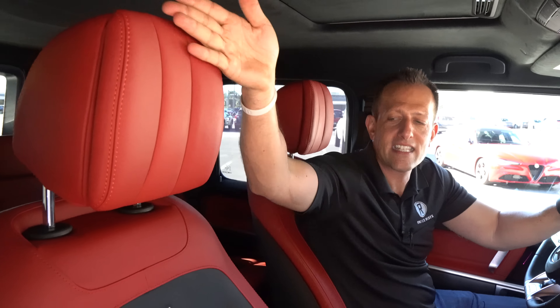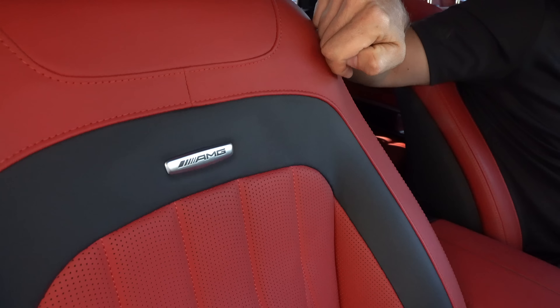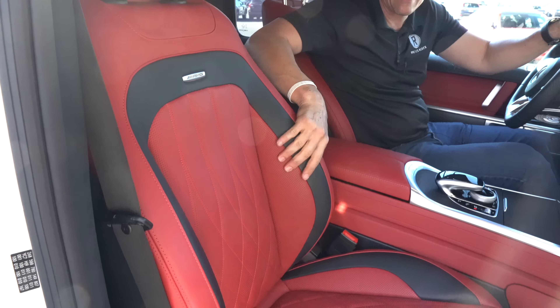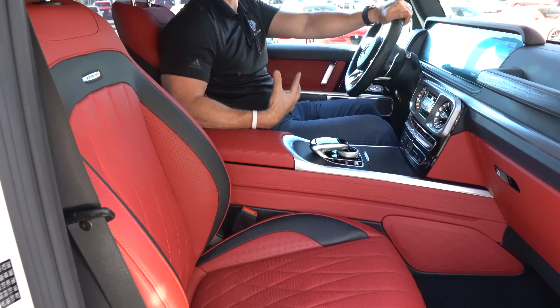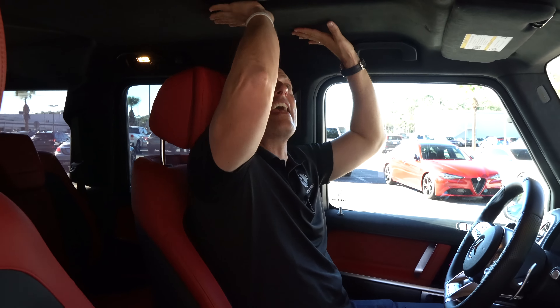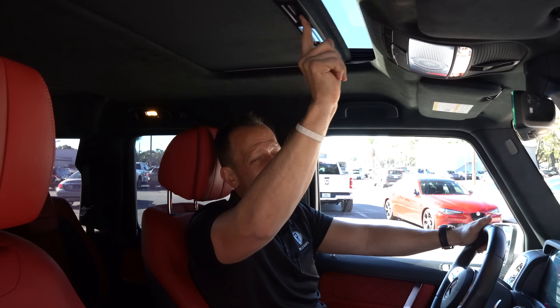The seats — the leather, the stitching — so exquisite. The AMG badge, just to remind you that you went big. Nice bolstering, and of course electric assist for the passenger and the driver. The microfiber suede headliner is incredibly soft. One thing that's weird: manual open sunroof. That's a bit of a zonk on a vehicle that costs $171,000. But why don't you get behind this race car-esque steering wheel in our G-wagon.